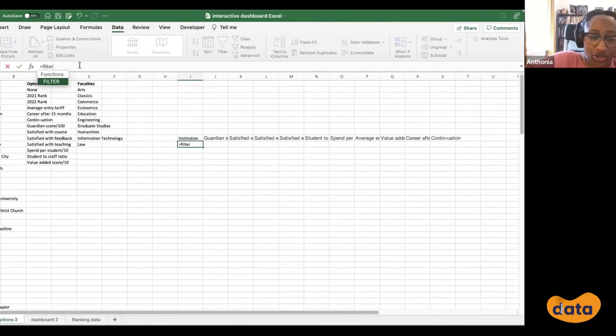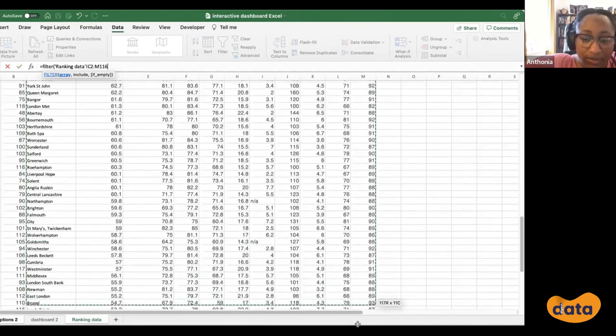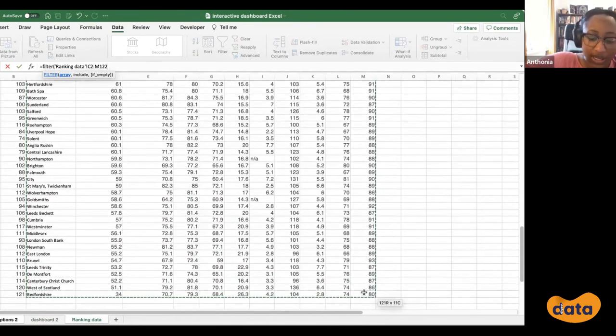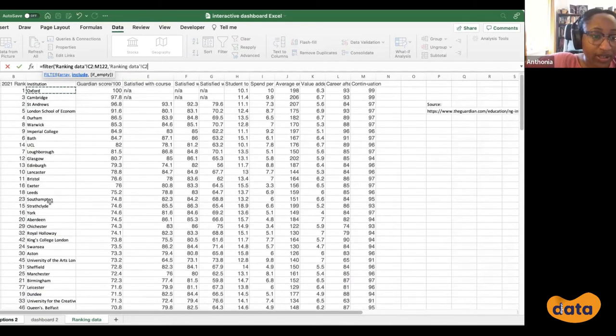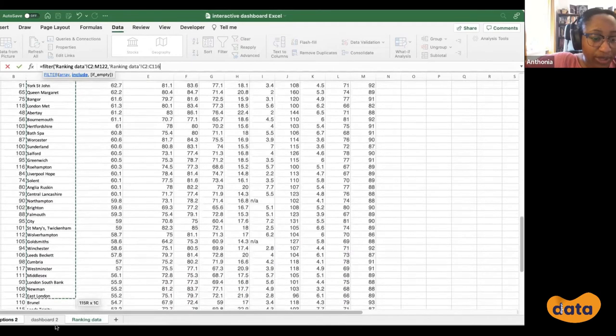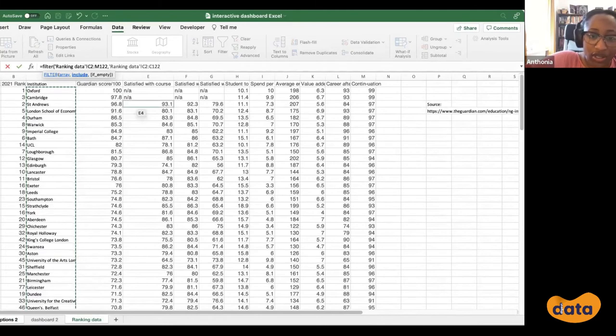So we use this function called filter, and filter looks at an array. So this whole array of data, and then it tells me, sorry, what I have to tell it, what line I want to filter it by. And I'm trying to filter it by the institution.